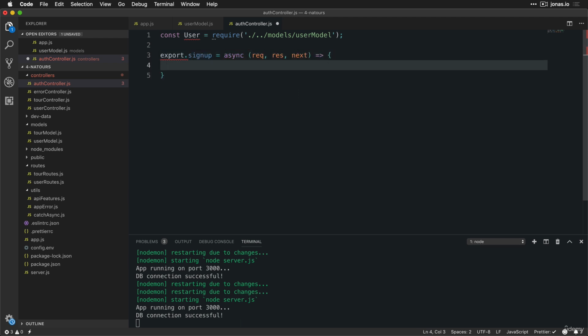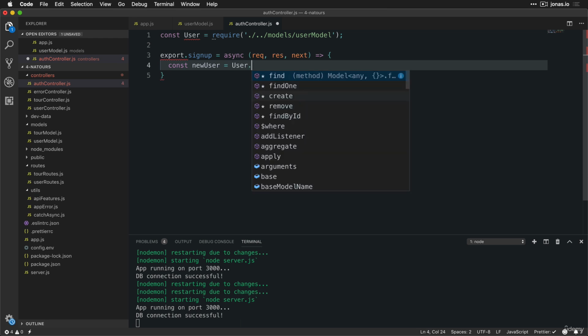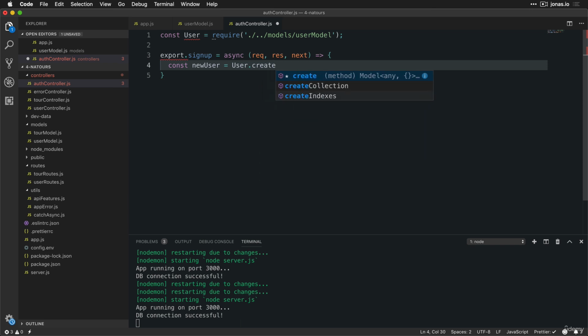And then in here is where we create the new user, and that's very similar to what we did before. This time it's called newUser. Remember how we create a new document based on a model: we use the model name, which in this case is User, and on that we use the create method.